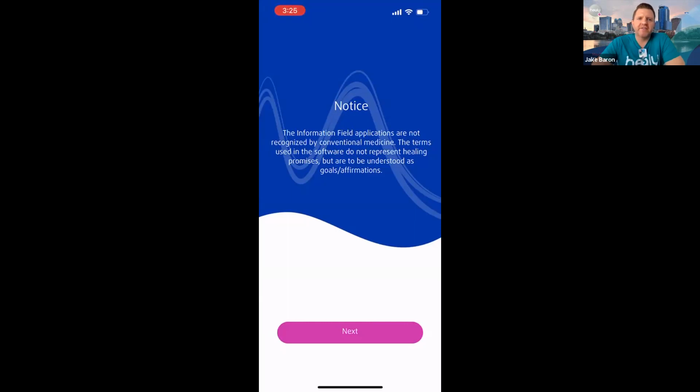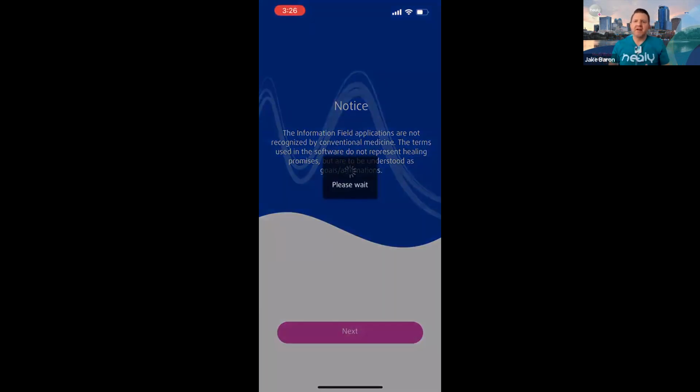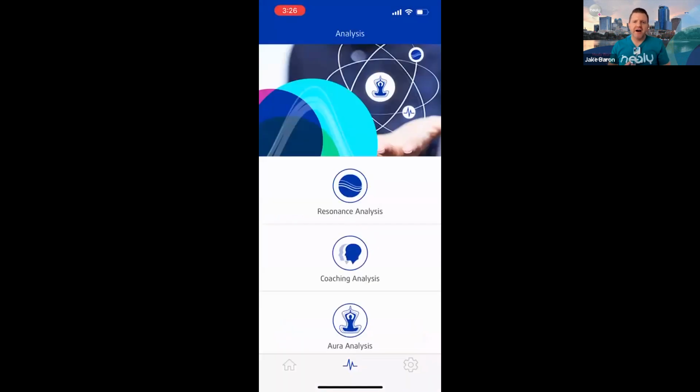Okay, so now we have the Healy Advisor Analyze Blue Dot app open, the first screen you come to here. As far as how to check for updates, I think a lot of us have our apps set to automatically install updates. So I have never had to check for an update in my Analyze app. As soon as there's an update available, the next time I open that app, it already comes up. You'll see a screen pop up the very first time that shows all the app version numbers and what was new or fixed or improved in that particular app.